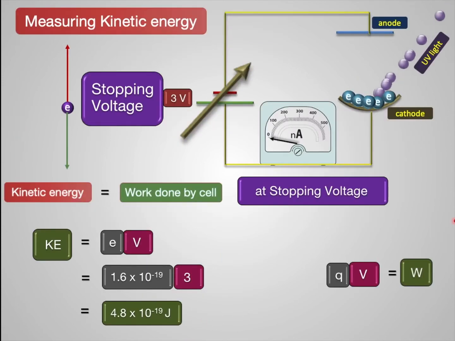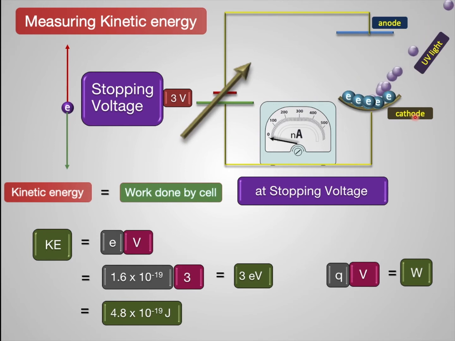Let's see how the concept of electron volt is going to help us here. What you saw is we stopped the electron for a voltage of 3 volt. Now the question is, how much kinetic energy will it have in electron volts? The answer you got is in joules, but if you use electron volt as the unit, here you stopped the electrons for a voltage of 3 volt, which means the kinetic energy the electron had should be 3 electron volt. That's why you could stop it for 3 volt.